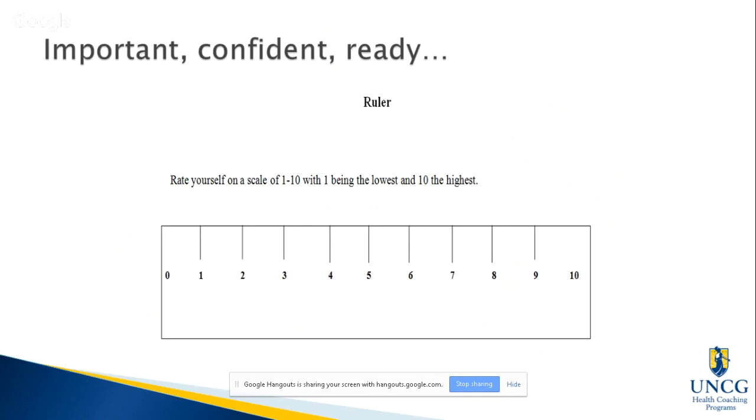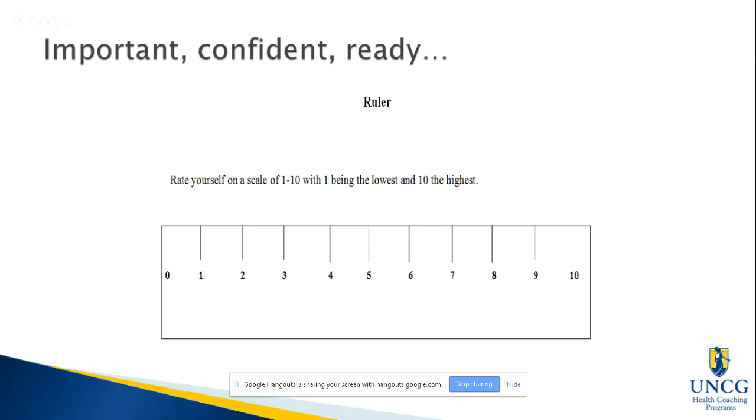And I think after you've asked a question that can help build self-efficacy, so what makes you an 8 and not a 7, you might follow up with, what would it take to move from an 8 to an 8.5? And this can really help the client explore potential barriers that they may be thinking about, how to overcome those, or supports that they could utilize to really help them be successful. And it could also lead to a refinement of their goal.